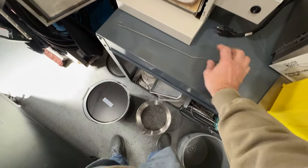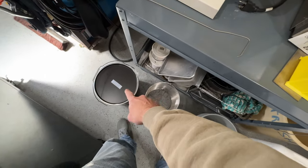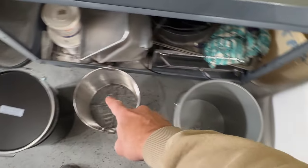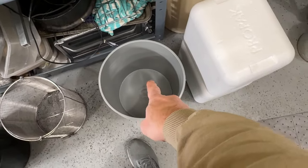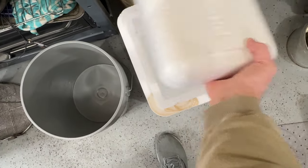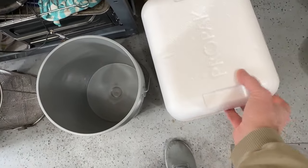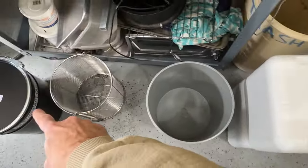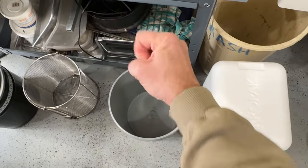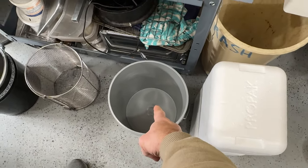And then when we come out of the quench, when it's basically room temperature, it's going to go down to a bucket of soapy ice water. This is ice, regular old water ice. And it goes out of the quenching oil into soapy ice water. It will be cleaned and pre-cooled.